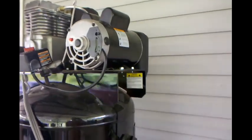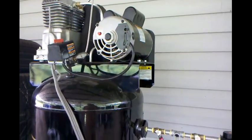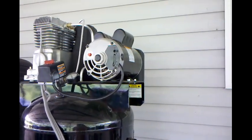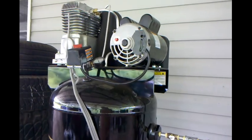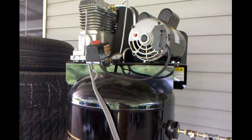But guys, I still ain't figured out what's going on with this motor. I know it's getting voltage to it. I know it's getting 240 to the motor. I don't know if there's an amp issue or a motor issue or what, but it is still not working. I'm fixing to go inside, clean up a little bit, and get on the computer, see if I can figure out something. That's where I'm at for now, guys.